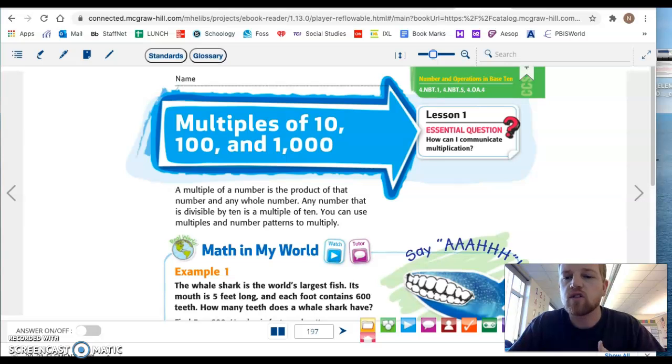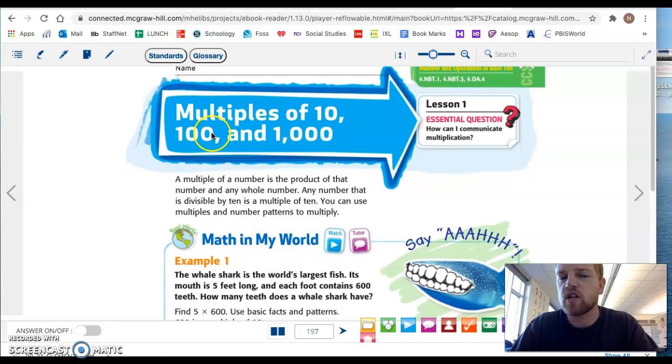So you'll notice we switched over to our math book now, and that's really what we're going to be taking a look at here, and then we'll be working into our homework when you're finished with this. So our section is multiples of 10, 100, and 1000, and that's really that place value that we're going to be working on. You'll be able to solve all these using those basic fact problems from our multiplication helper. So if you need your multiplication helper, if you'd like to use it, I'd recommend pausing the video now and going to grab it.